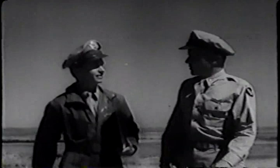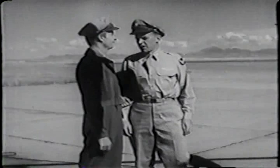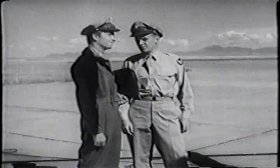Got your forms, weather code, and radio charts? Right here, sir. Okay. Our chutes and other equipment are already in the plane. You know, this business of checking an airplane works two ways. It's life insurance if you do, but it can be murder if you don't. Here's our engineer.